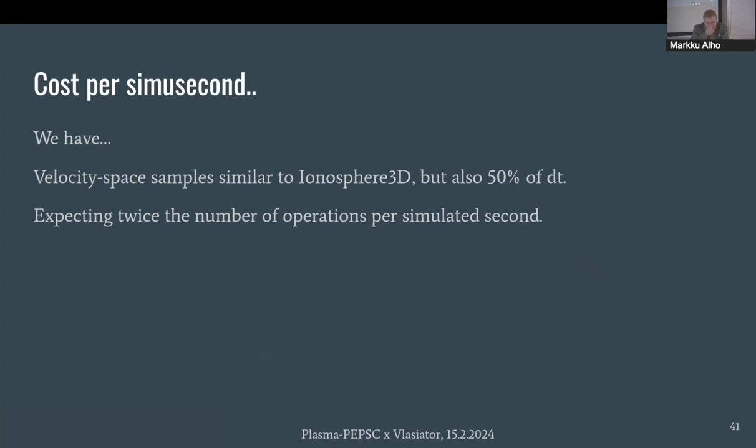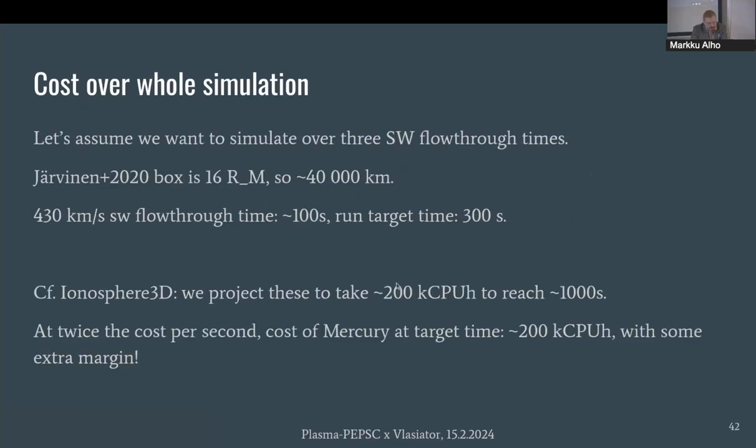And then what is the cost per simulated second? Well, twice the time steps are needed for one measure of time. So velocity space samples are similar to this case, so we are building on our experience a bit here on the statistics of the old runs. And expecting twice the number of operations per second.